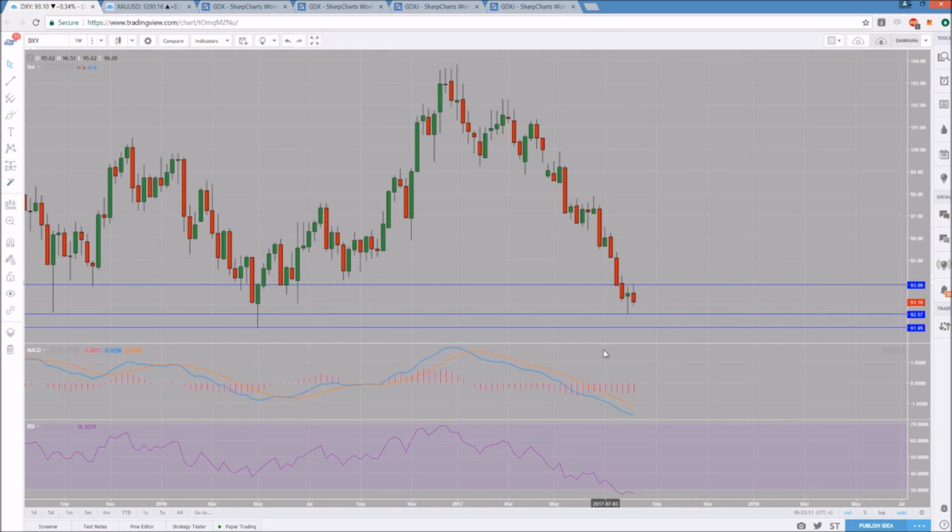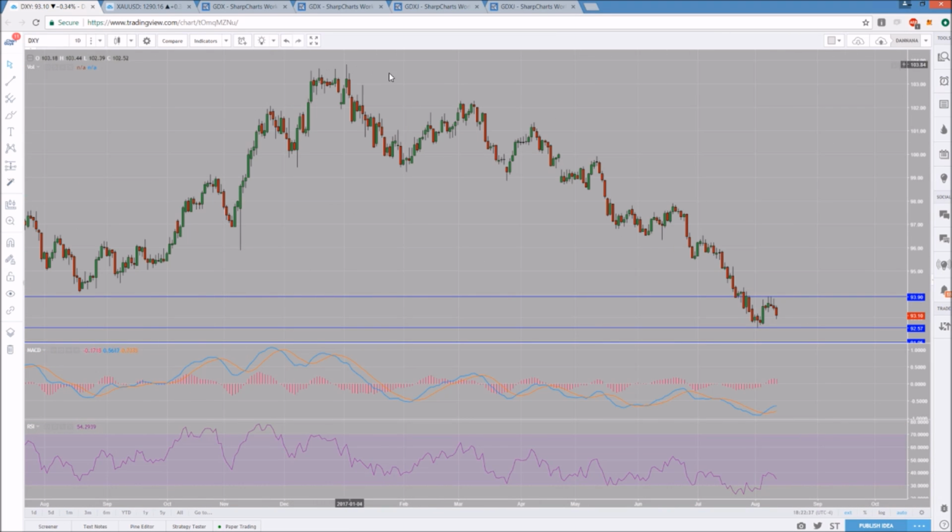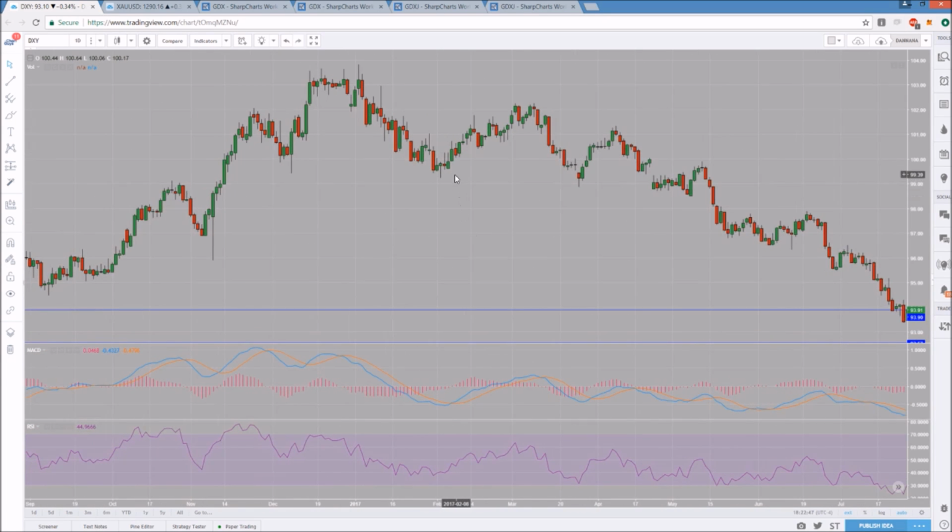But that's a bit of a familiar scenario we had on the daily time frame for the dollar back when we were pointing out this bearish reversal head and shoulders pattern. It took a while to play out, but it certainly did play out. We were on this back in March. The key bear break, the point I'm trying to make here, the key bear break of support of the neckline of this head and shoulders pattern was 99.23.